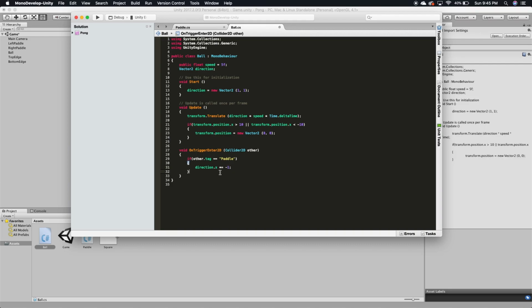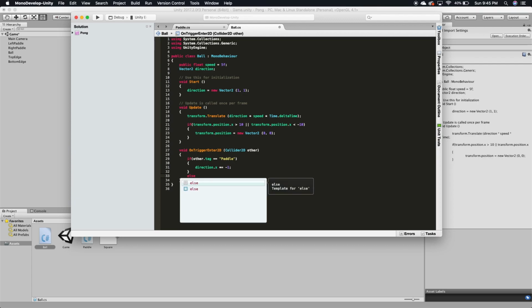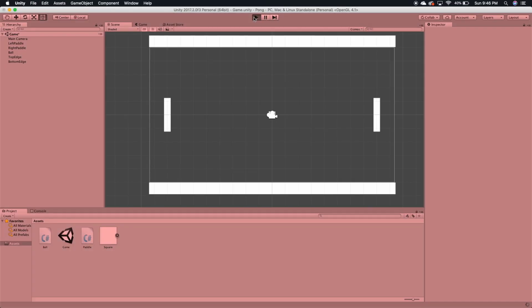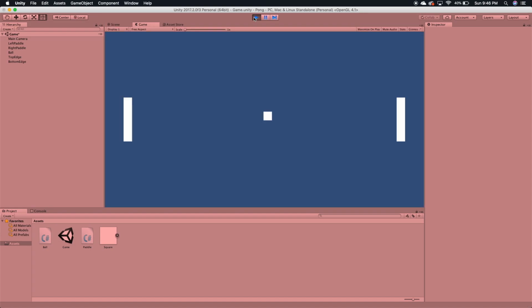And then if it's not colliding with a paddle, there's only one other thing it can collide with, so we're going to use this else statement here. When it collides with our walls, we want to change the Y value of the direction to the negative of what it currently is. Same exact thing as before, just type Y after direction instead of .x. So when we do that and run our game, you'll see it'll work the way we expect it to.